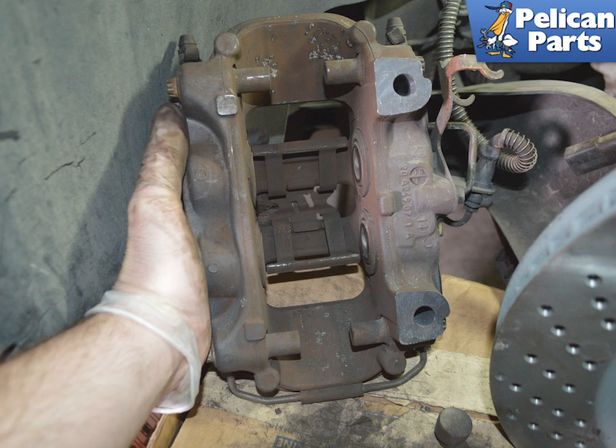Installation is the reverse of removal. Apply a small amount of anti-squeal to the back of the pads where they contact the pistons. Make sure to remove any dust buildup inside of the caliper.